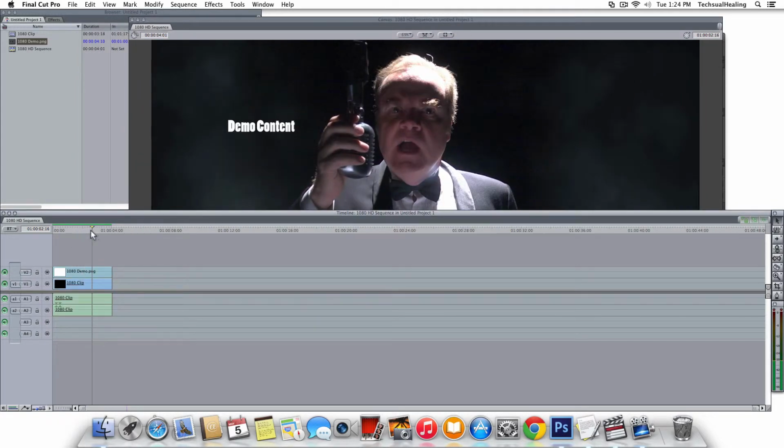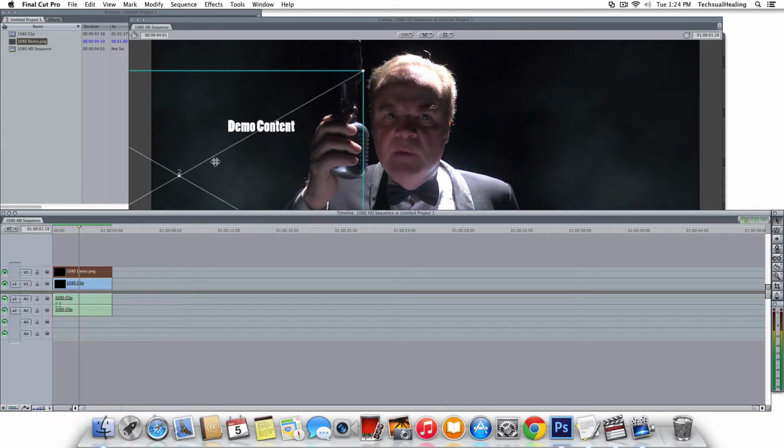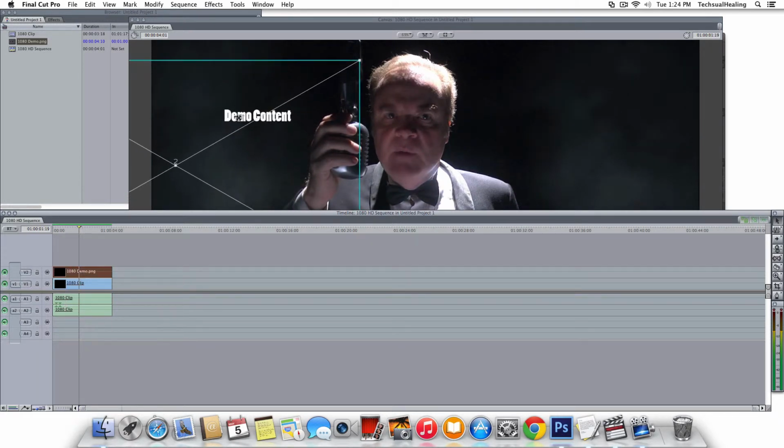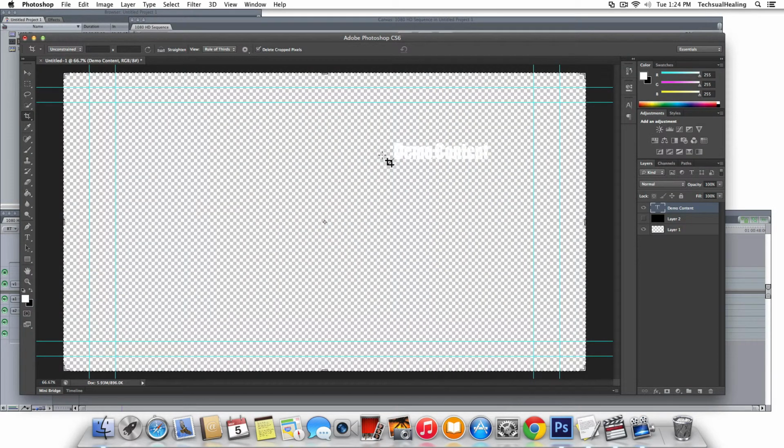So it's very simple. That's how you make sure that everything is maintaining its proper aspect ratio, and you're never really going to run into any issues of stretching or anything like that, so long as in Photoshop you keep this 1920 by 1080 canvas size, and you should be good anytime you want to drag that into a video edit.